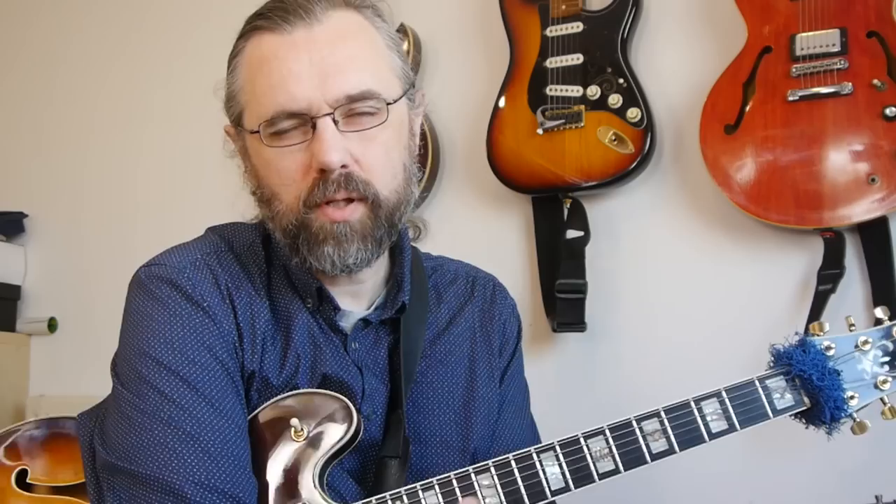It can be a nice thing to do. I think it's not really something you do in a medium tempo — it's more of an up-tempo thing, like in Chick Corea's Matrix. But it's a nice change to have in there, and even if the accompaniment is not going along with you, it's not that long — you will create some tension and then come back home in a nice easy way when you're in the cadence back to the one.